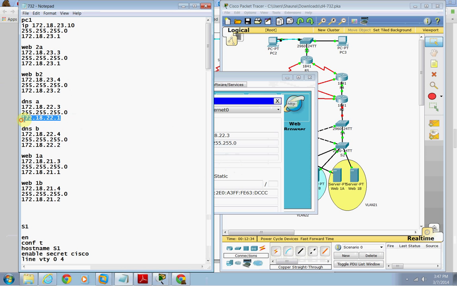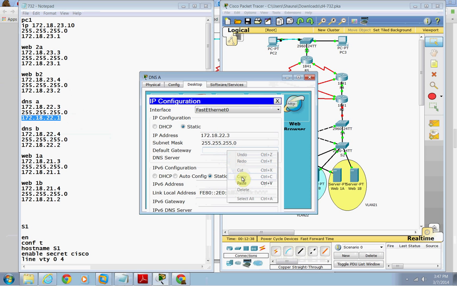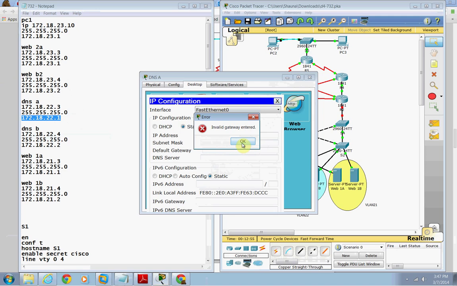And DNS gateway. Paste. Invalid gateway. Nice. 172.18.22.1. Tell me it's an invalid gateway. Seriously.